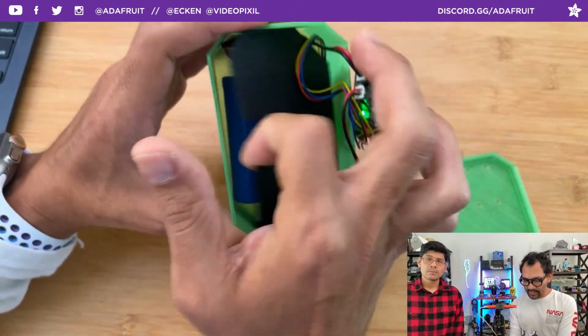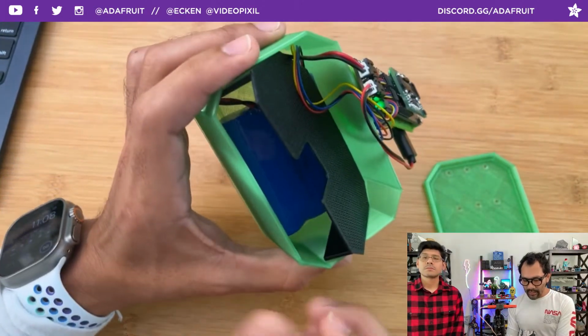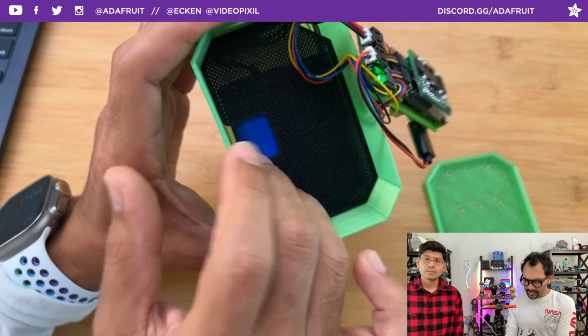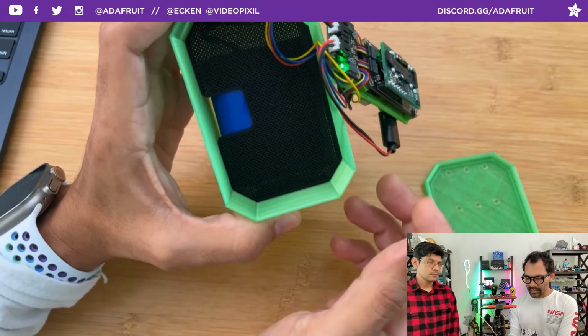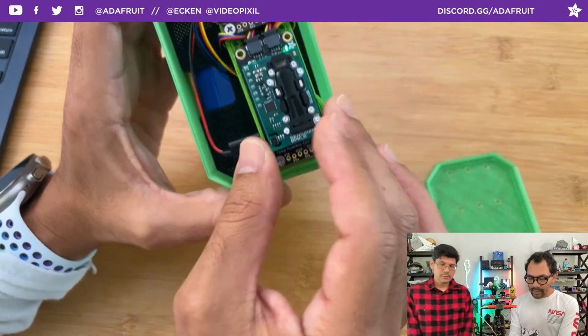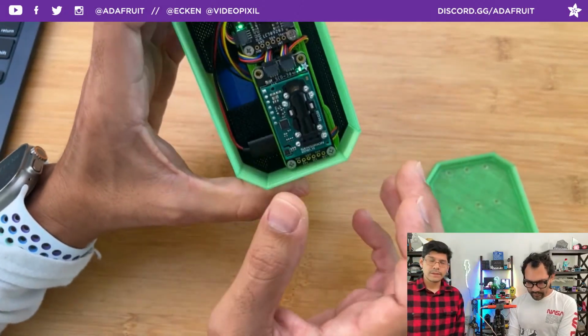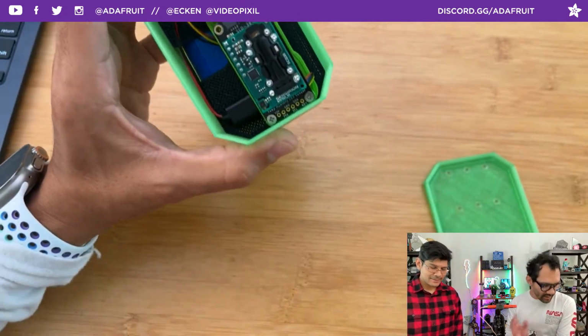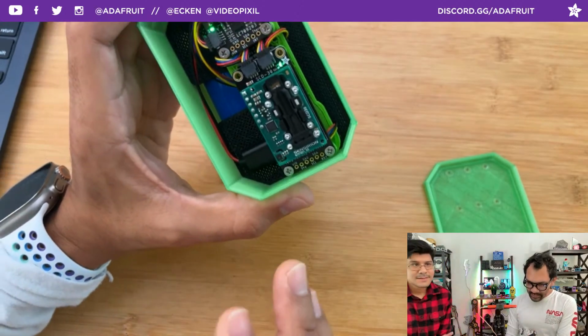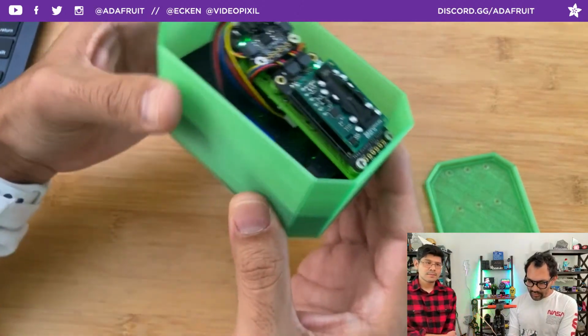On the bottom here, you can see that it is a 66 milliamp hour battery, and that lasts, what was I saying? It lasted 2 days and 40 minutes is what I was able to get out of this. So 40 plus hours. Yeah. Wow. And that's with no deep sleep. With no deep sleep, yeah, correct. So we are going to make... It's coming. It's in the works.